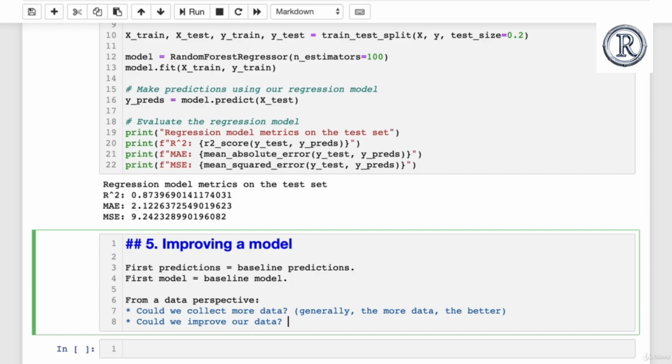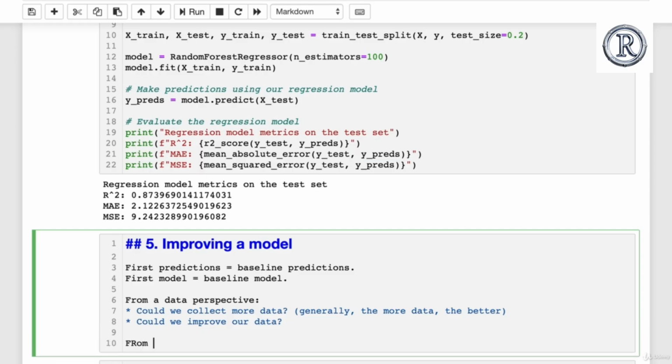Now, this is if you had, for example, in our car sales problem where we're using the make, the color, the odometer, and the number of doors to try and predict the sale price of a car. If you were given that information, it would be kind of hard to predict the sale price of that car, right? So what you would search for here is maybe more features about each car. So you would have more information about each sample. So rather than just more samples, you've got more depth of information within each sample.